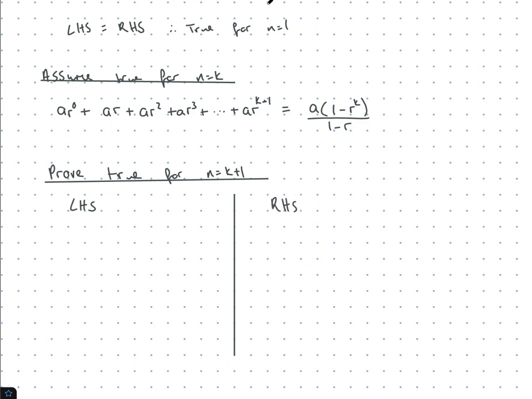So what I'm trying to do this time is show that this, now it's not just this, I'm adding on to it the next one in the sequence, which would be, if I've got k minus 1 as the last one, the next one in the sequence. That's all that the k plus 1 references, is the next term in the sequence. So I'm going to have AR to the power of k. And the right hand side then is straightforward enough. It's just A and then 1 minus R to the k plus 1 on the top, and then 1 minus R on the bottom.